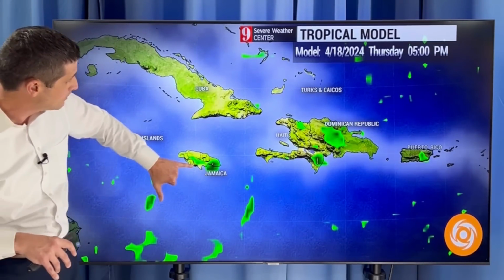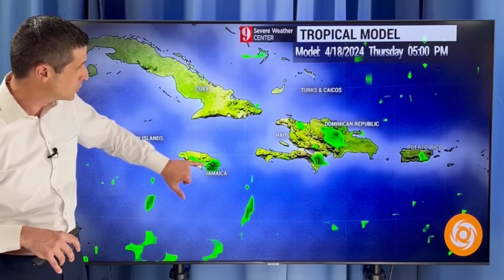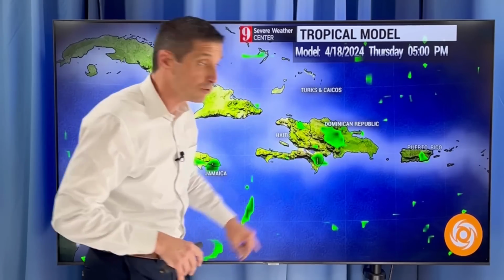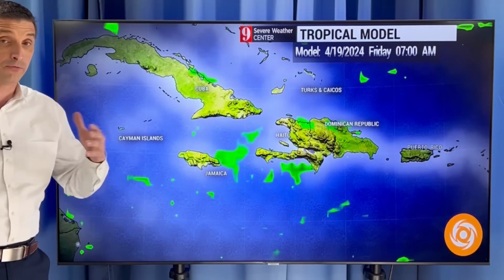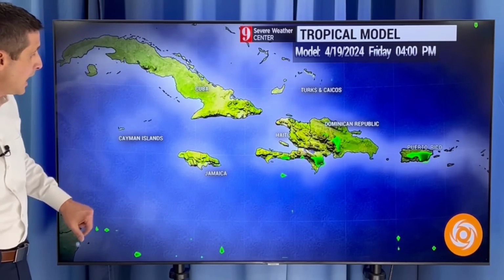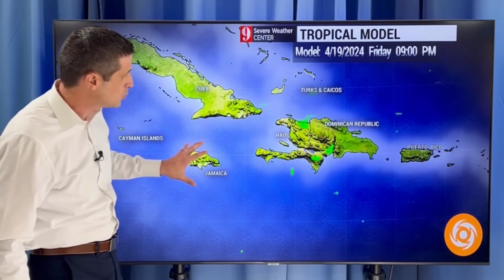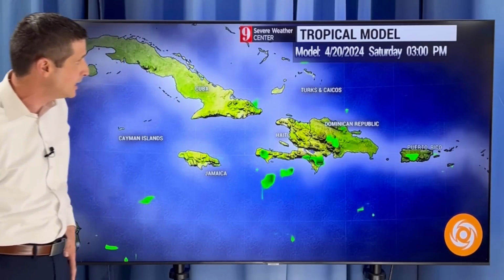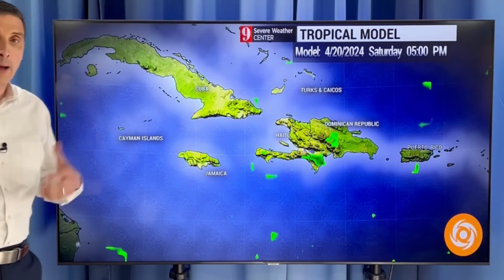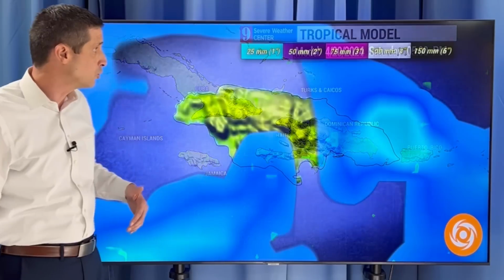This is today, and you see in Jamaica, spotty showers and storms possible. So some of us dry, others could see some. Haiti, we could get a passing shower, Port-au-Prince down through Jacmel. Dominican Republic, we had some rain a few days ago, or rather flooding a few days ago. With the rain, we'll see that chance of some scattered showers today. Then tomorrow afternoon, slight chance of a shower in Jamaica, but it's trending down as well in Haiti. And as we work our way into our Saturday forecast, Dominican Republic, Puerto Rico, a passing shower or storm possible. In Puerto Rico today, still a few scattered showers and storms will be a possibility.